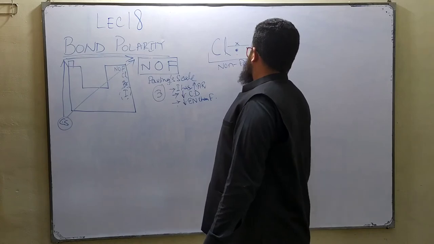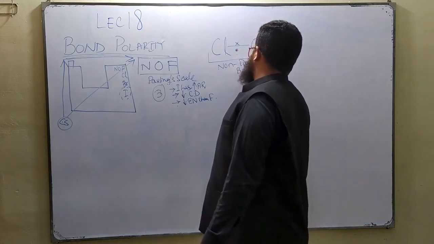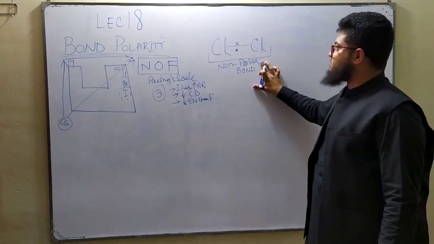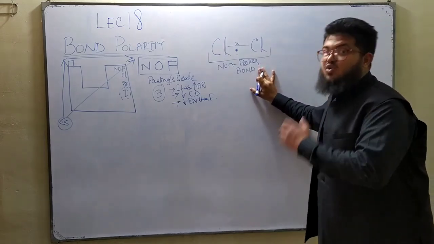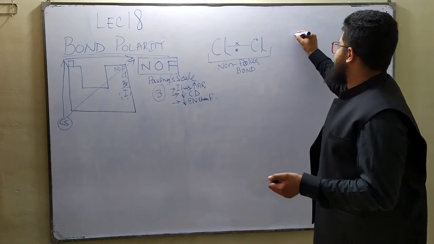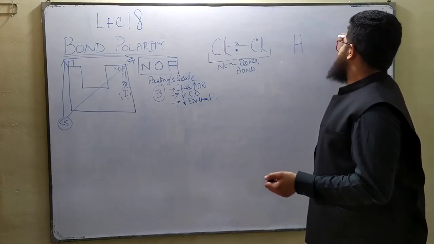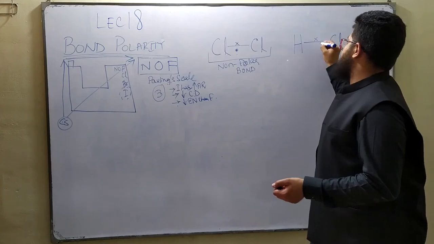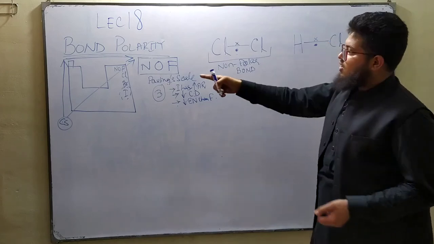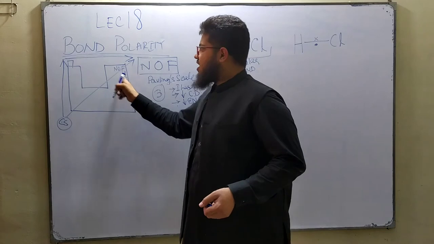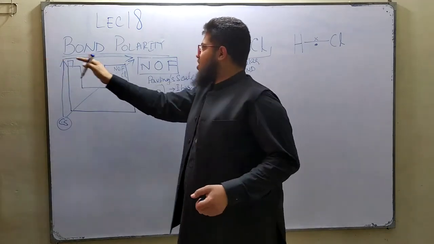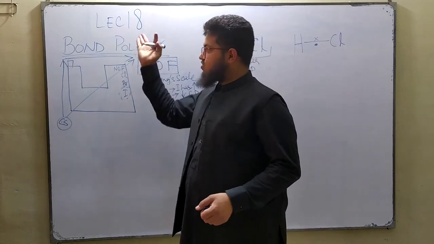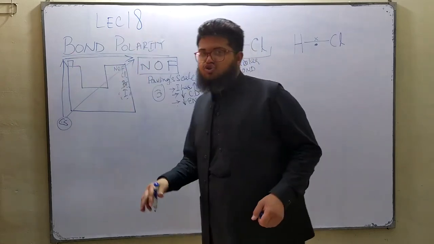Non-polar bond. But now guys, if I were to explain what a polar bond is, I will need two atoms which have unequal electronegativities. For example, HCl, this is hydrogen, this is chlorine. Chlorine has a much greater electronegativity than hydrogen, as you can see on that periodic table. Chlorine is here, hydrogen is over there, and as you go across, the electronegativity is rising. So chlorine's electronegativity is going to be higher than hydrogen, okay?